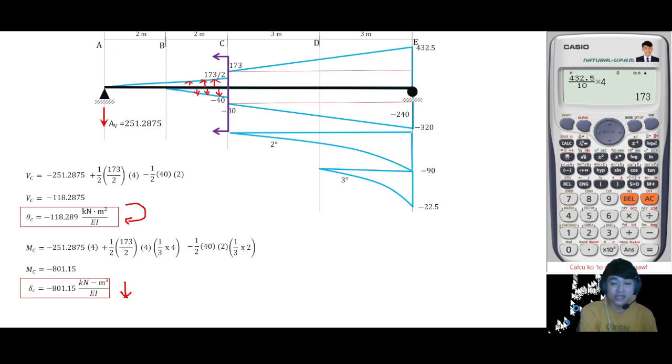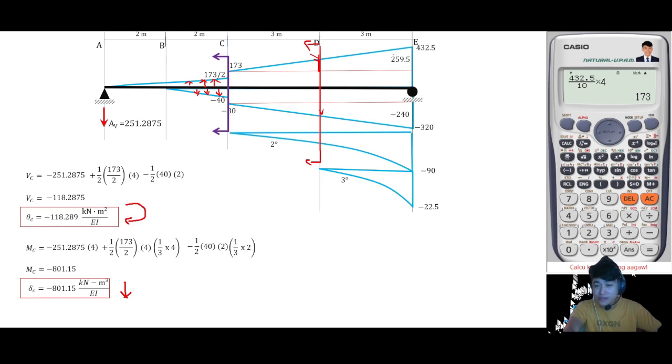For the deflection at C and slope at C, all you have to do is cut the section and solve the shear and moment at that point. Sorry, we are now solving the deflection and the rotation at point D. You have to cut the section at this point. Cutting this section will give us another triangle with unknown magnitude.